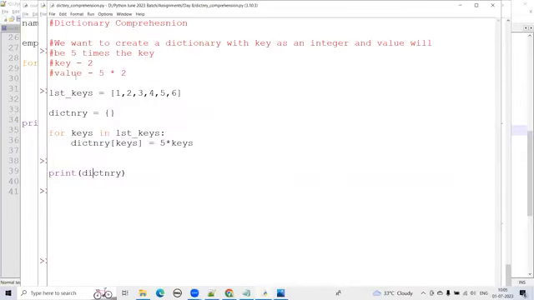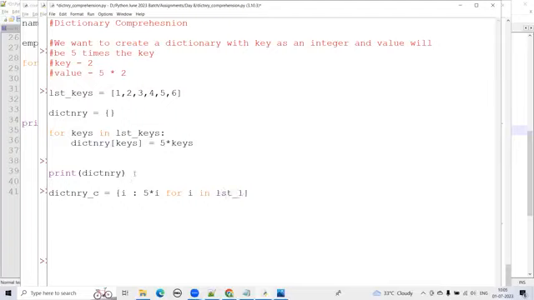So the same thing you can do via dictionary comprehension in a single line. Let's say I'm taking a variable i as a key and the value will be 5 into i, for i in the range of, or you can use for i in list dot keys.